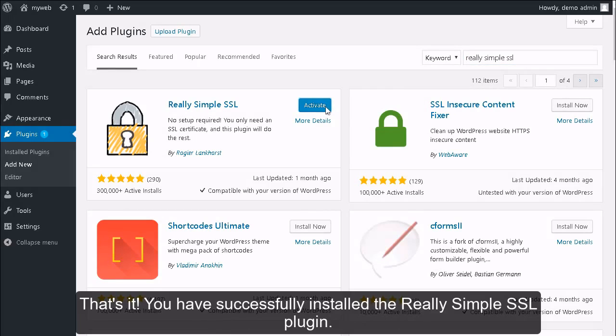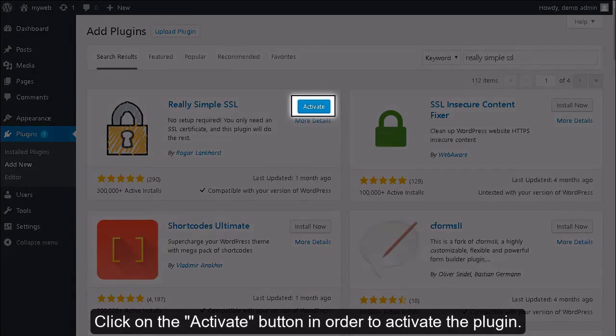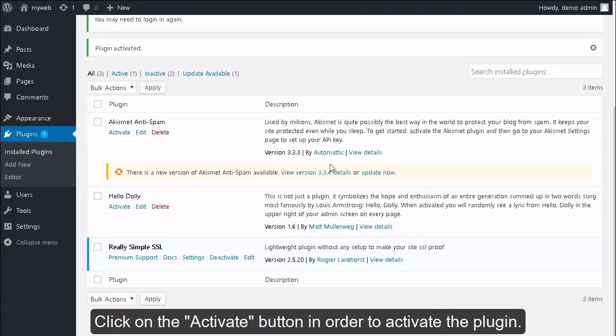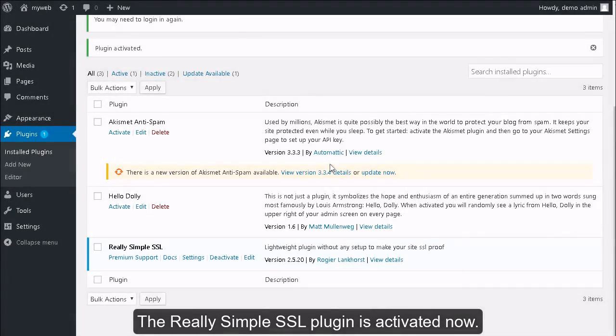That's it! You have successfully installed the Really Simple SSL plugin. Click on the Activate button in order to activate the plugin. The Really Simple SSL plugin is activated now.